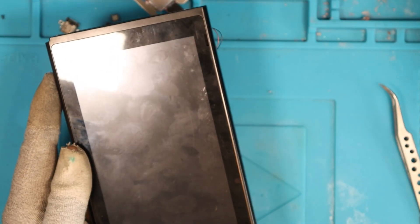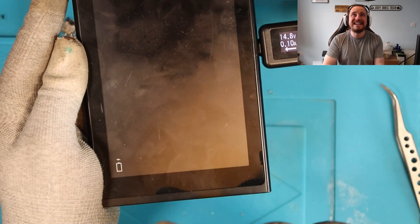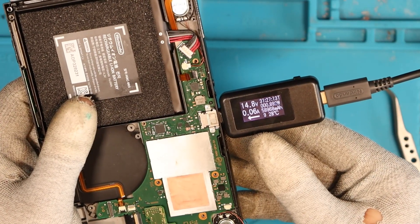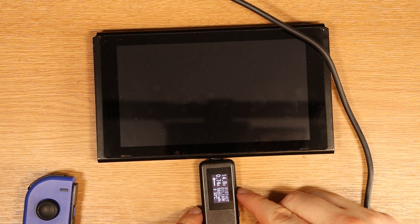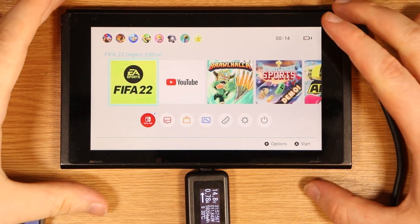Was that the issue? Second moment of truth — the moment of truth of the moment of truth. I'm really hoping it was the M92 and not the charging port itself. That charging port swap actually felt okay. Come on, give me some good news. 14 volts — that's what we like to see, 0.06 amps, and yes — get in there — we have the charging symbol on the Nintendo Switch! It's 0.1 amps which is relatively low, but that's probably because the battery is so dead. Turning it over — does it charge on this side? It recognizes it: 0.06 amps, 14.8 volts, and it's climbing. Do we have a picture? We do indeed. We've now gone up to 0.74 amps and the Switch has turned on. No parental lock — wicked! We have quite a few games on here as well, which is really interesting.